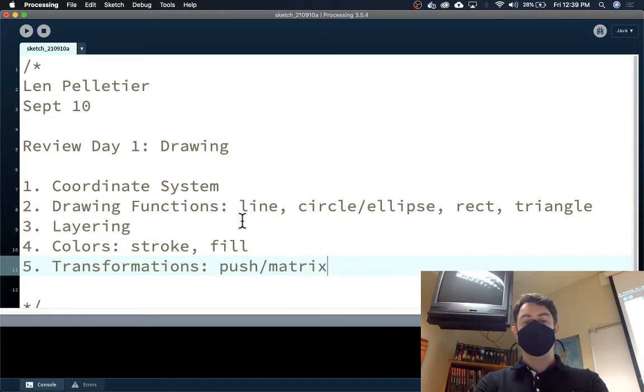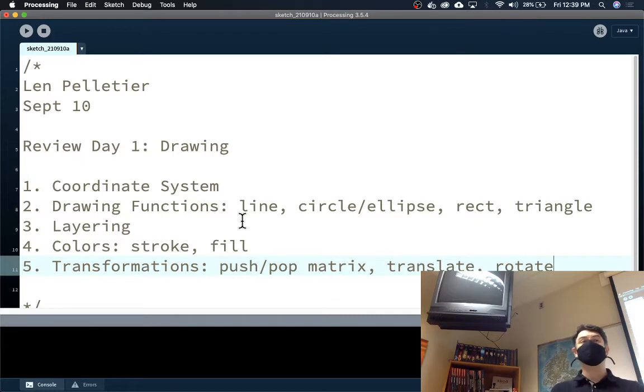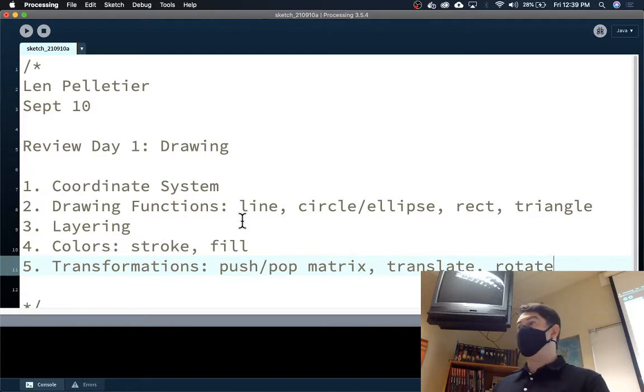And this is where people will probably start feeling uncomfortable if they haven't been already. Push pop matrix. I'll just put it, there's no space there, but we'll just put it there. And things like translate and rotate as well. We'll mostly be using those next class, but we'll play with them a bit today. So that'll be good to remind ourselves. And then when we get back on Monday, you might want to review it, and then we'll do more with those things on Monday. So that's the plan of what I'd like to go over today.